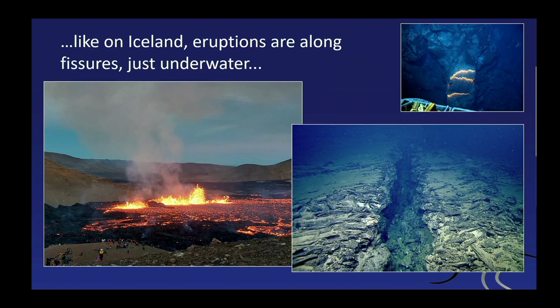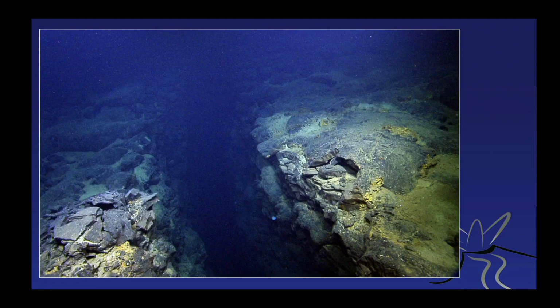And every now and then, submersibles are happy enough, and they catch a little eruption. And of course, much to the excitement of the crew on the ship, then one has to be very careful to bring the submersible not too close, but not too far away either. But here in the top right hand, you see the arm of the submersible, and you see a little bit of lava pouring out, a little pillow lava arm that comes out, and of course it quenches immediately on the outside, making a dark crust. But when the crust is ripped apart, you can see the glowing material inside. So here are a few images of what it looks like under the ocean.